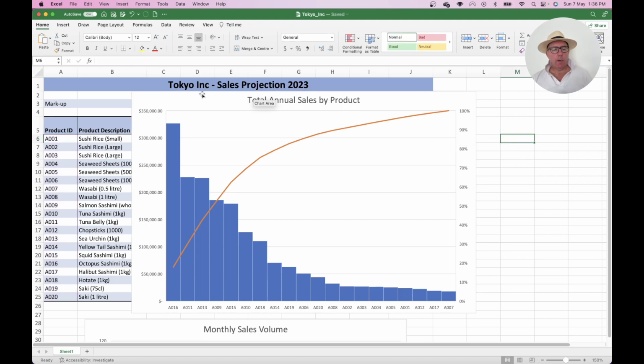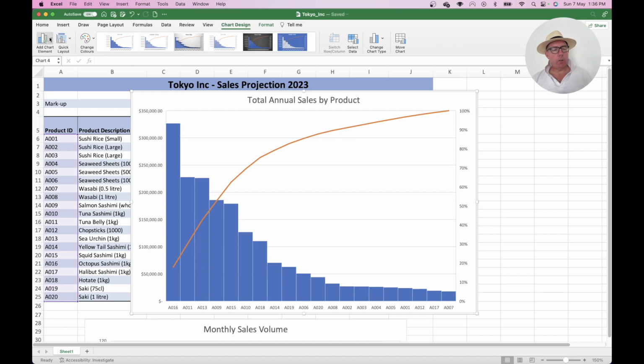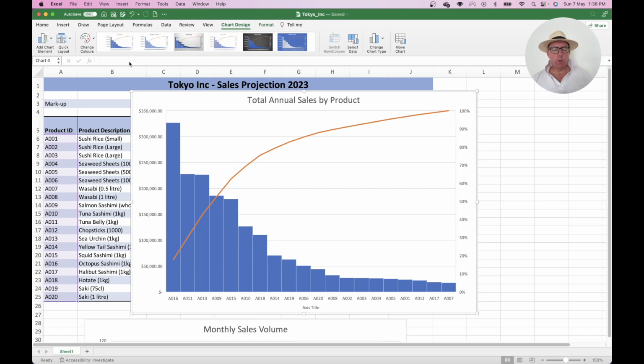Okay. Then click back on the chart, the menus come up, chart design. We want to go back to add chart element, again, axis titles. The horizontal, we click on it at the bottom, and we just want to use the same label as before, which is product ID. And we just put that in.